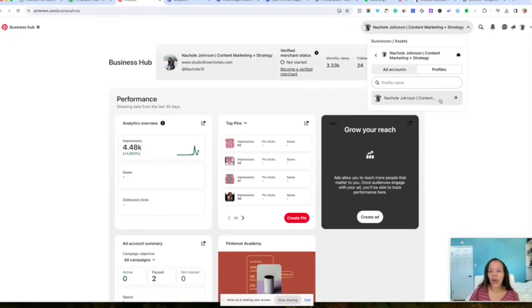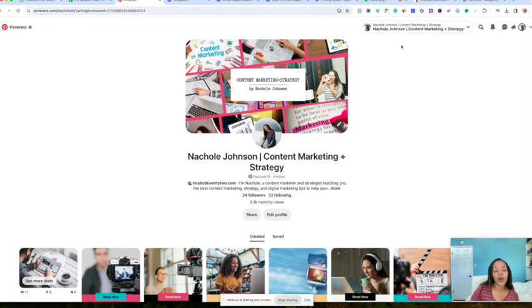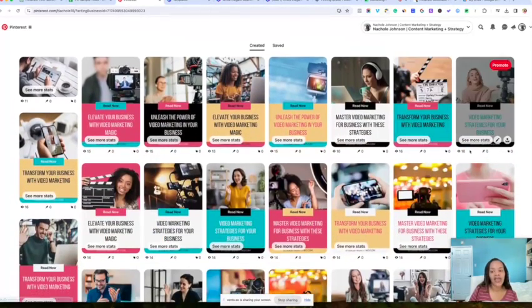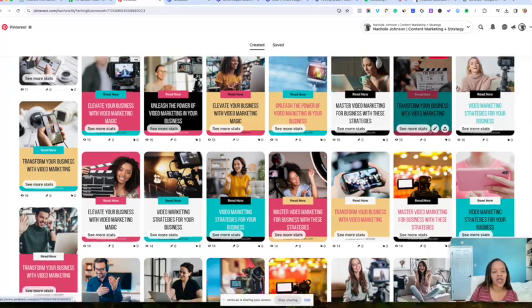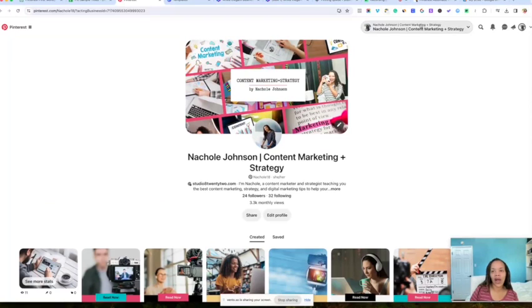But it's good to go ahead and get stuff set up for yourself, so that way you can start bringing in organic traffic. What's going to happen is you're going to start seeing people that are looking at your pins. You're going to get more monthly impressions, and then you're going to start seeing people click. You're going to start seeing people pin this to their board. So you're going to have a lot of activity going on in the upcoming months. So I really hope this helped you.